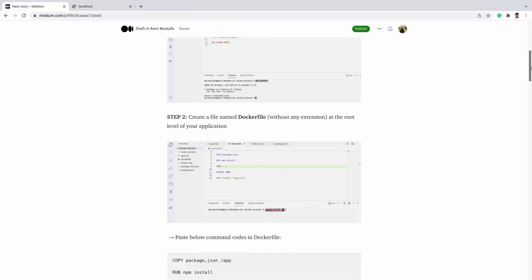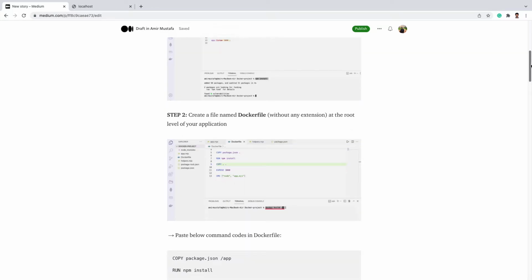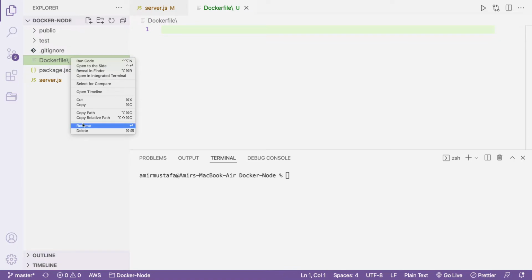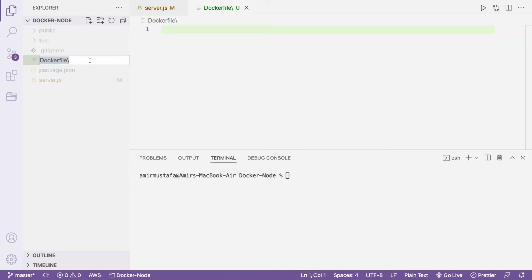So the first step is we create a Dockerfile over here. We make sure that there are no extensions.